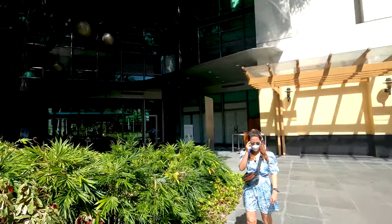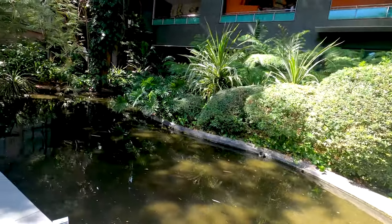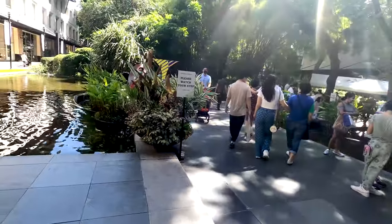We just left the Ayala Museum — a beautiful visit. Unfortunately the gold room wasn't open because of some restorations, but otherwise a very nice and modern museum, worth the visit for sure. We paid 350 pesos per person, 700 in total. It's a nice place to visit if you want to escape the heat a little bit. Over here they have a beautiful pond with koi fish — but it seems it's even too hot for them!